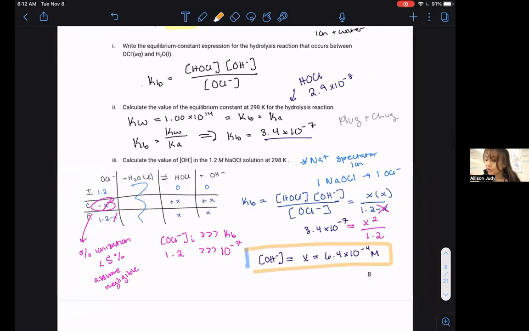Also, if you're a little confused on the process of how did I go from this to this to this, I highly recommend that you listen through this and not write down the problem, but you write down the process as a flow chart. No numbers involved, just terms. Start with ICE table. Look for this. Apply percent ionization if this, right? Give yourself a flow chart of thinking if my explanations become way too wordy for you and you just get confused, break it down for yourself. Do what you need to do to be successful in this class.